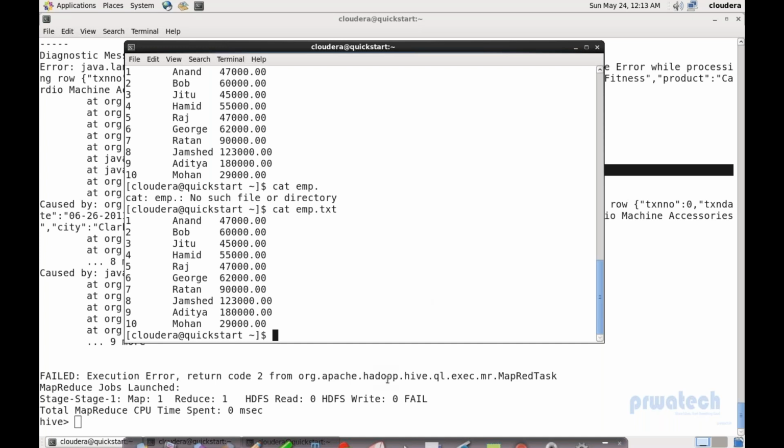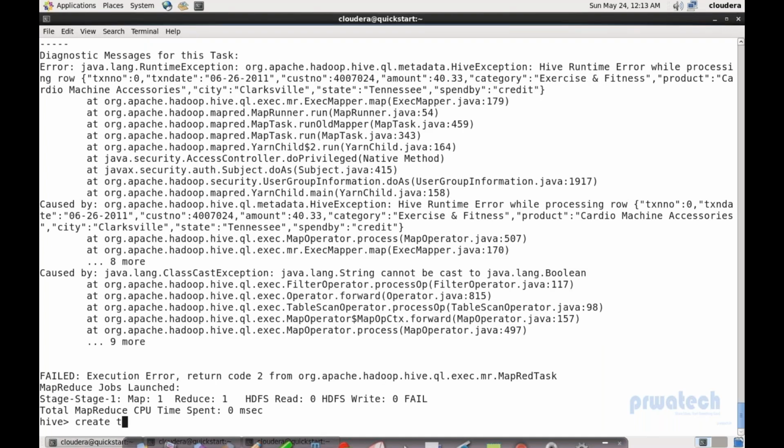So first I will create a table, and the table name is gov emp, government employee. ID integer, name string, salary double.